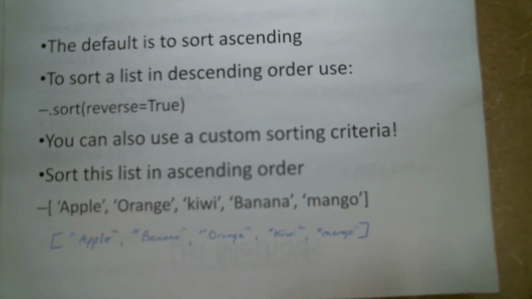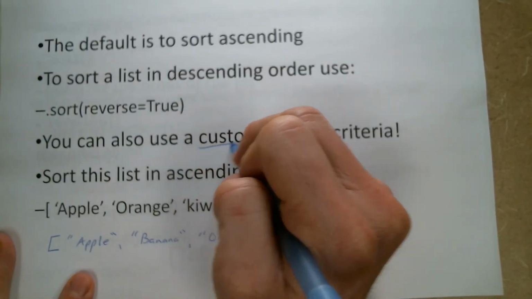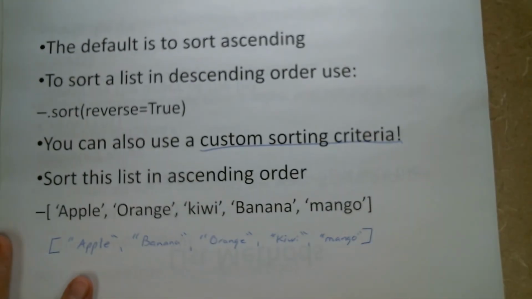So when we're putting them in order, even though alphabetically we're saying to ourselves, wait a second, shouldn't it be apple, banana, kiwi, mango, orange? They're saying, oh no, the number for apple is the lowest, then the number for banana is the next lowest, then the number for orange, then the number for lowercase k, and then the number for lowercase m. So it's not putting it in alphabetical order as humans would see it, but in alphabetical order by its ASCII code. All right, so being able to use custom sorting criteria is going to let us get around this issue.